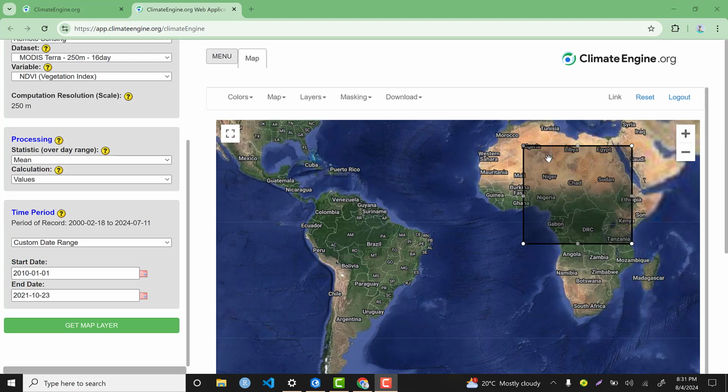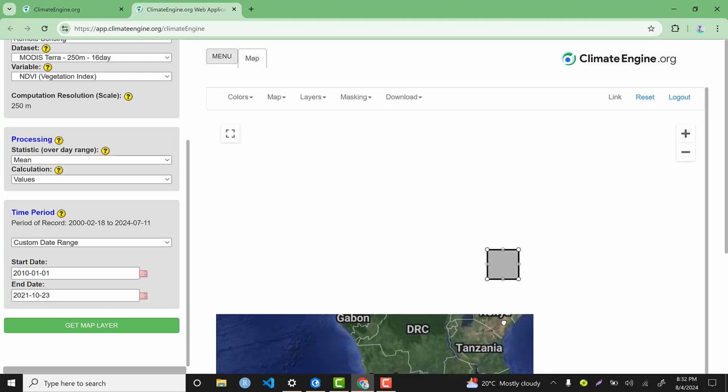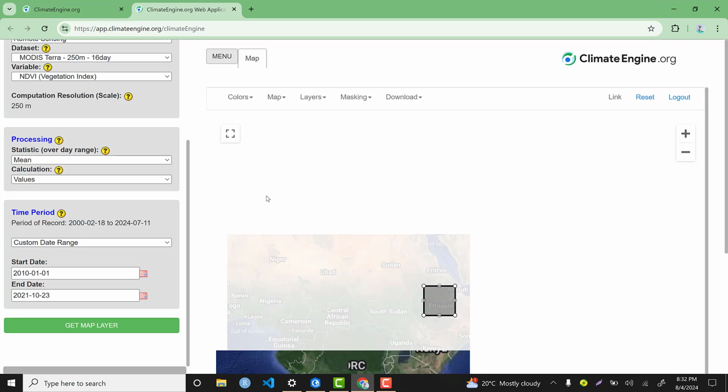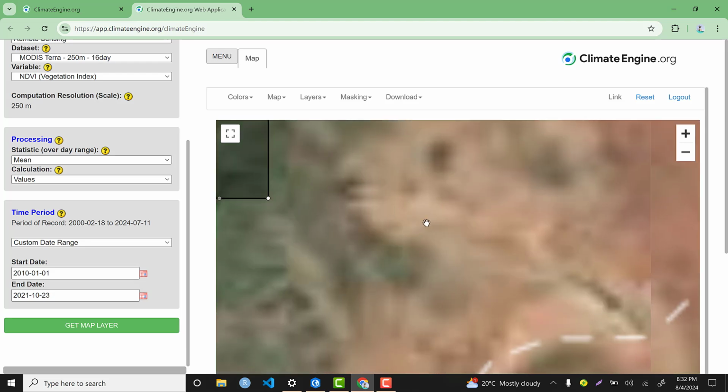So you can minimize to your area of interest, because the dataset is available at the global scale, and if you are interested to download in a watershed, in a micro watershed or major watershed or at district level, you should have your own area of interest. So I would like to minimize. I would like to use a smaller area for this practical exercise purpose.